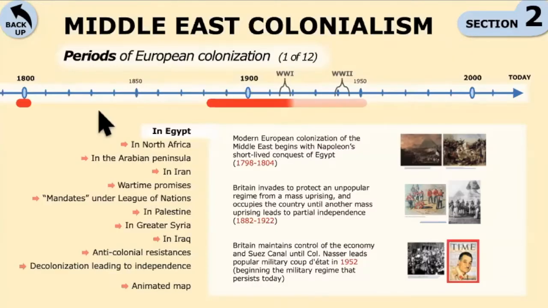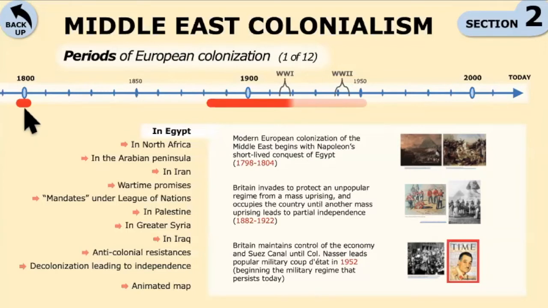On this slide, or set of slides, I've put together some of the periods of Western colonization in the Middle East. First, I want you to look at this timeline. It spans from about 1800 all the way to today, marking the turn of the centuries and the two world wars. The major transformations of the Middle East happened around the two world wars. The red bars under the timeline tell you approximately the years of colonization, sometimes with a lighter color red showing softer periods of colonization. So in Egypt, we have a big blip right around 1800.